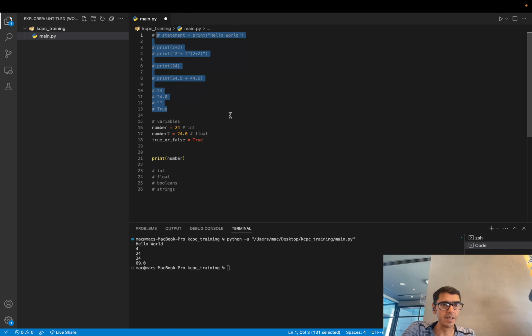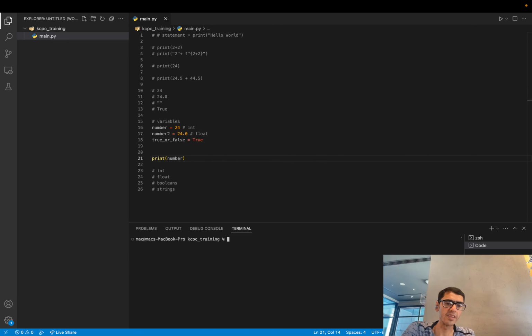Okay. Sorry, Command on Mac, and I think Control on Windows, if I'm not mistaken. Okay. So in this case, I commented all the lines. I have my numbers with me. And then I used print. Of course, once I commented these lines, they will not be executed. Now I'm using print to print number. So I assume some of you might think that it will output number like this, okay, which is not correct. Actually, it will output the value of number.